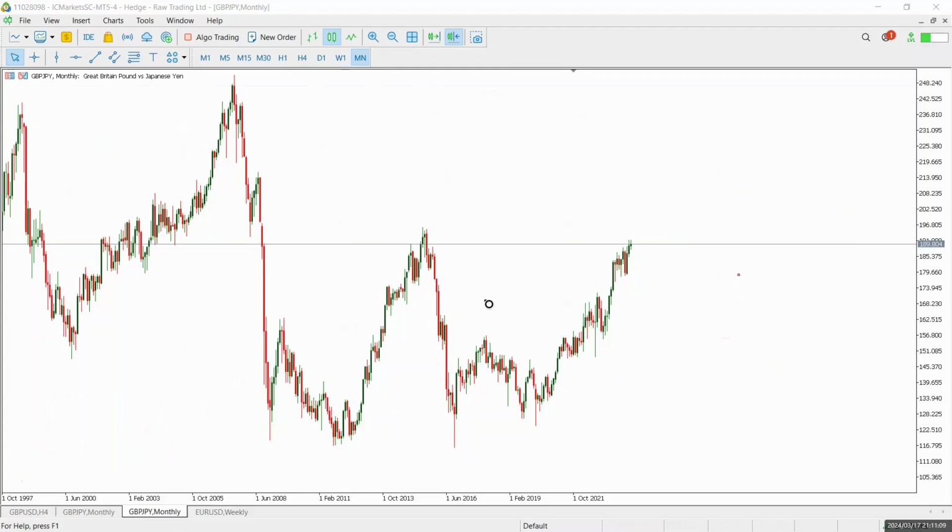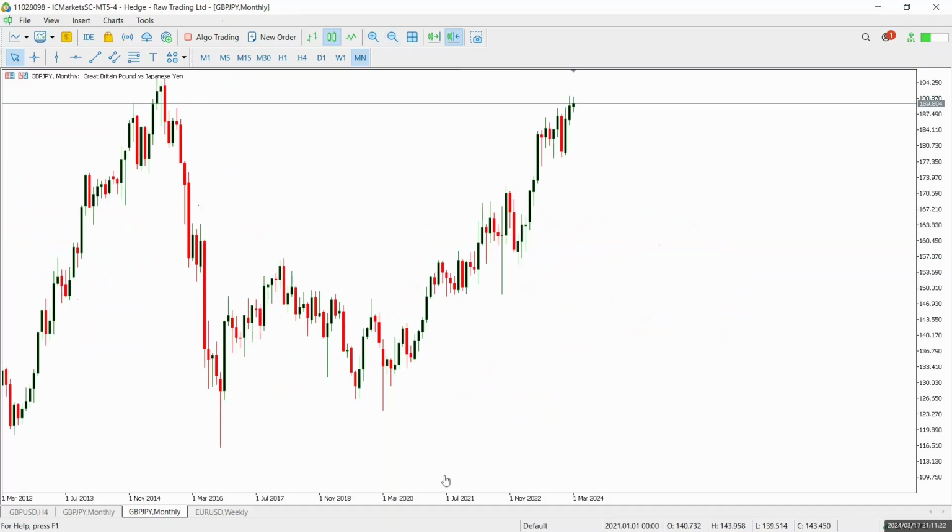So the first thing is what? On any pair, come to the monthly time frame. The next thing is what? Identify the real time point where price is at. Then after identifying it, our job is what? What is the structure that took prices there? Okay, so in this case, we saw that what? The structure that took prices to the real-time points are clear structures of higher highs and higher lows, right here. Okay, within the context of these fractals.